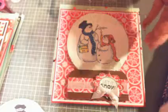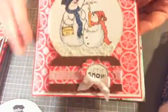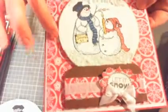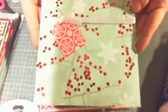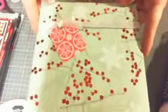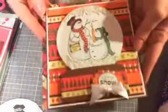So there is that one for the employer and his wife, and then the other one is like this, same thing basically, other than I had popped this one out to raise it up a little bit more. The other one I laid down flat, and the inside is the same, the back is the same, all that. And for that envelope, this was the other side of this red paper, and same thing with the ribbon. I just thought, what a nice way of closing it. And so anyway, I'll just show you some more of them that I've made.